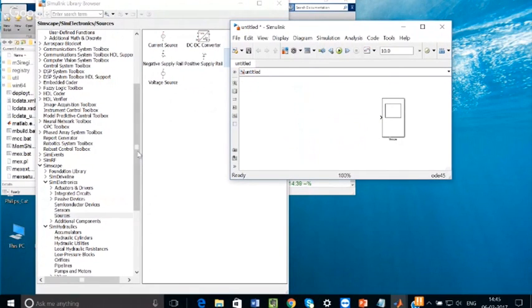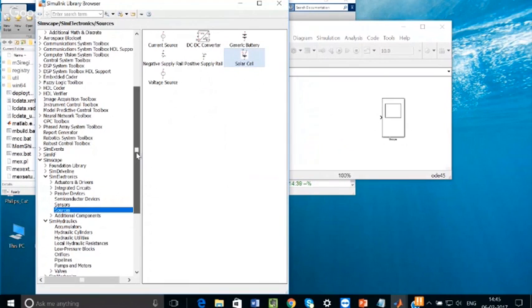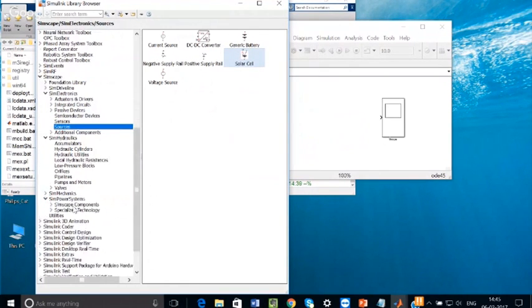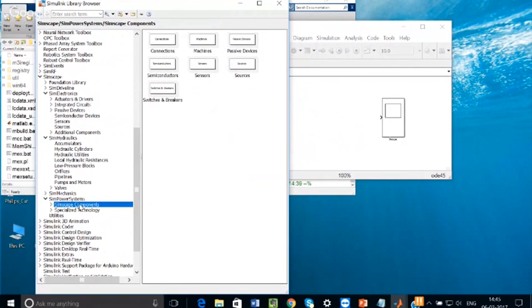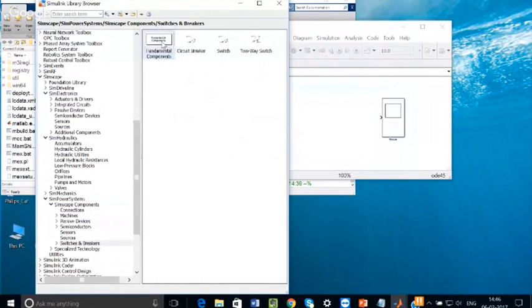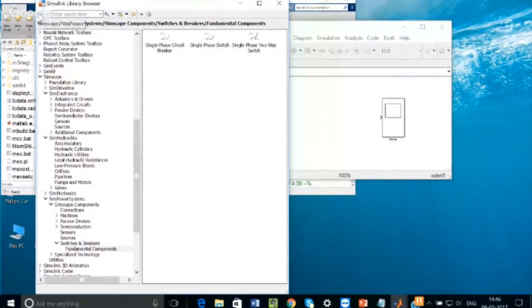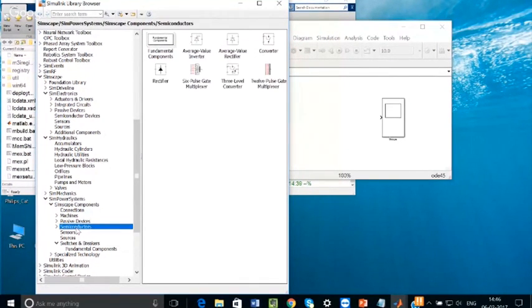And similarly, those who are from an electrical background, you have something called SimPowerSystems. Okay, Simscape components are there, specialized technologies are also there. So there is some error in this. In Simscape components, you also have sources, sensors, semiconductors, switches, the fundamental components are available. You can see all these components you will be using in our works.